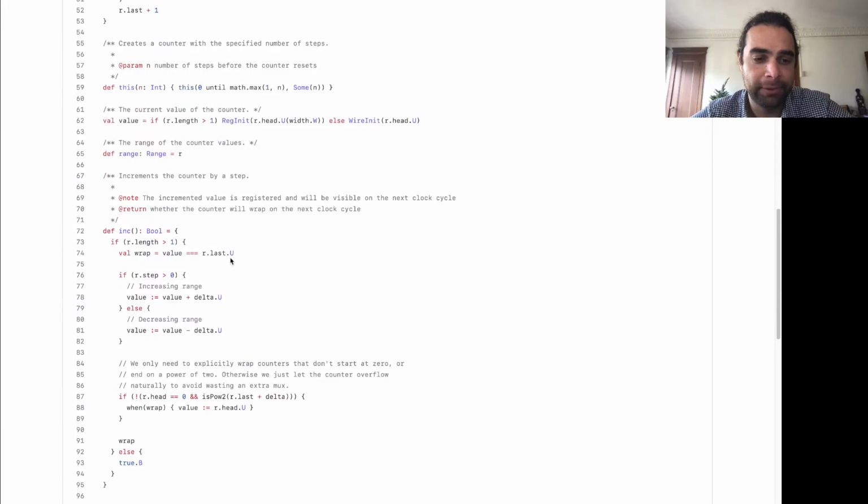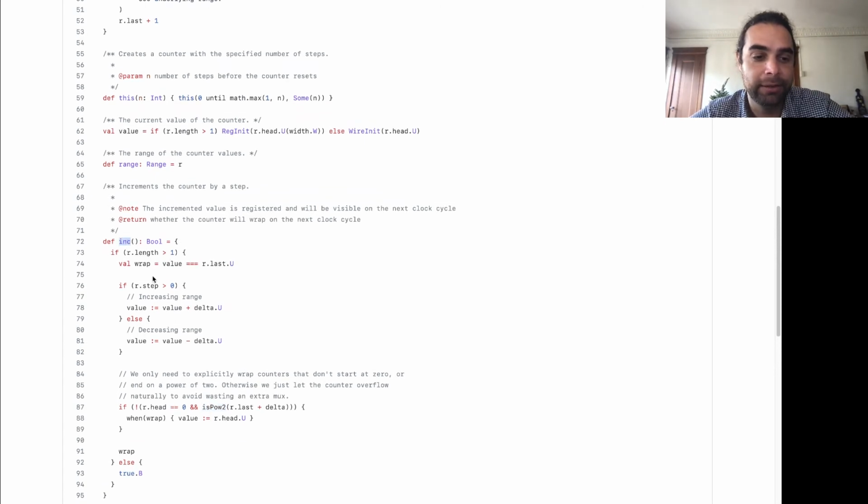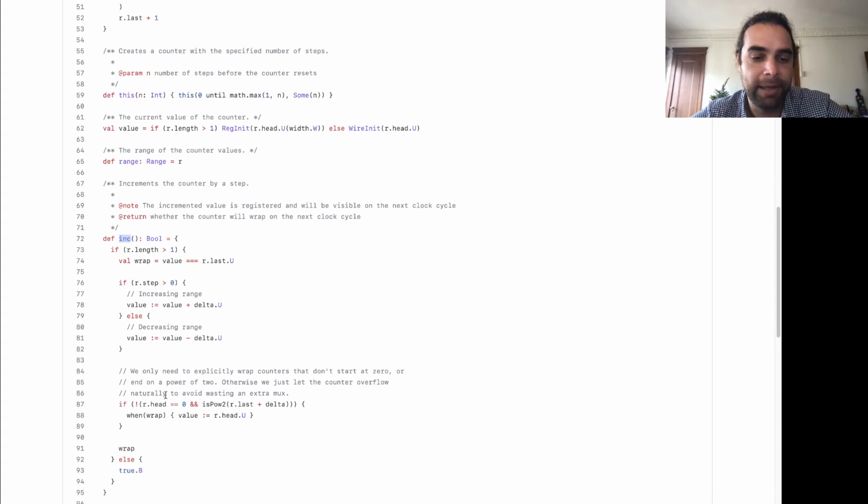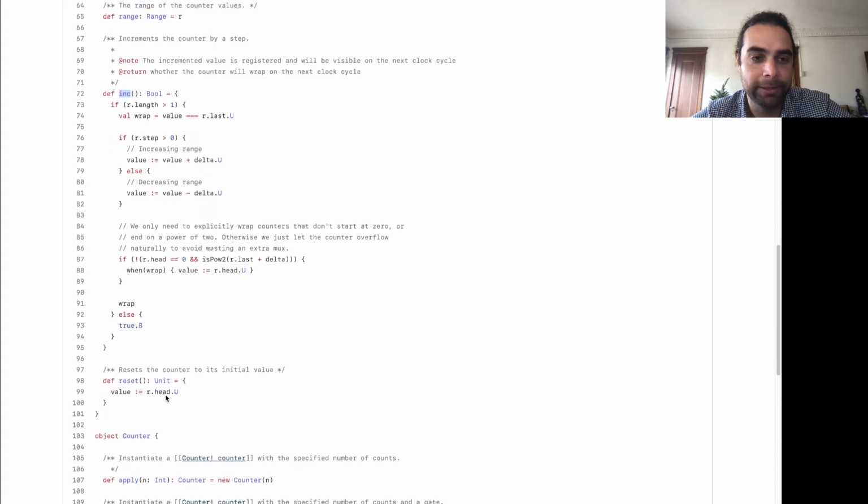You can also, for example, if you see very carefully, remember we talked about this whole power 2 optimization? Well, here it is down here, right? Here's that is pow 2. Remember we kind of discovered that ourselves with help of the TA last lecture. And that's all there. So you can kind of see the increment feature is here, and it's wrapped up with a lot of this Chisel functionality inside methods. It makes it kind of easy for people to reason about it and look at it.